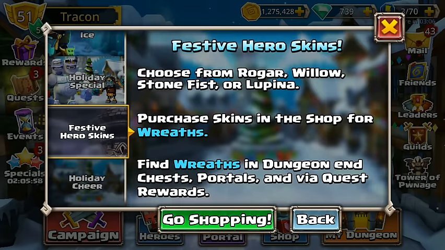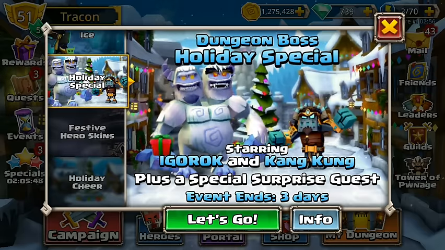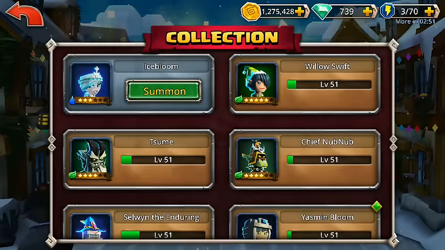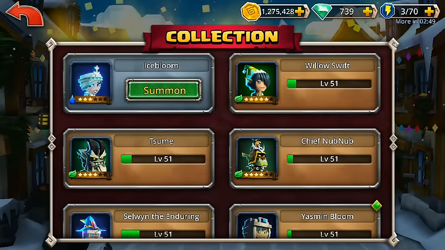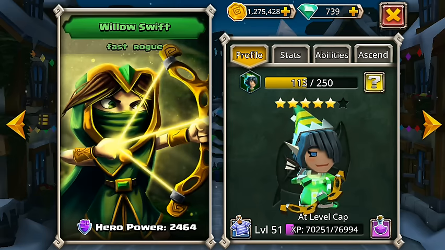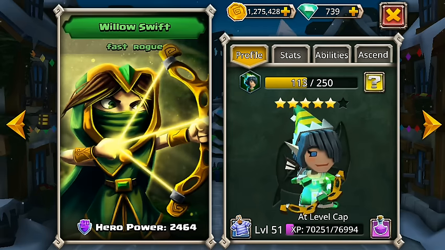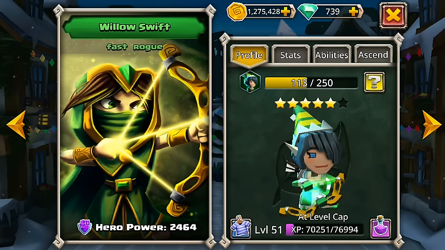Let me see if it has it here. So info. So you can see, choose from Rogar, Willow, Stonefist, or Lupina. Okay, right here it doesn't say what the bonuses are. But if we go into the actual heroes, let's take a look at these before we start doing the player versus player. So we look at Willow Swift, and a couple of these heroes I'm actually going to have to up some of their levels and things. So hopefully I have enough gold to get their abilities up to max before I go into player versus player.